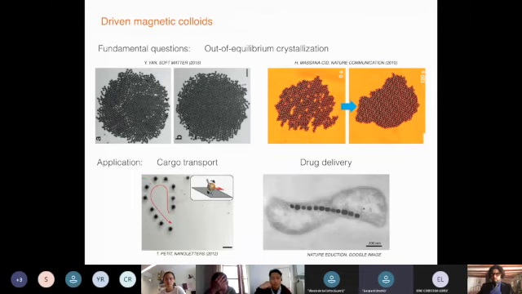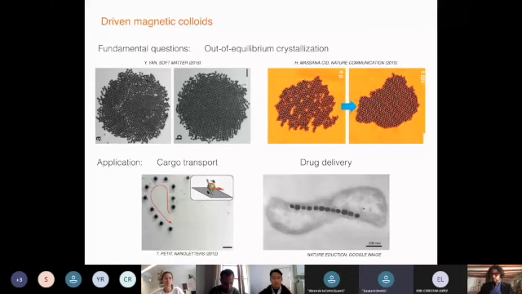And in the second example, made by Elena Massanacid, you have magnetic colloids that roll upon a surface, and depending on the velocity of propagation of this carpet, you have holes in the carpet at low velocity, and at high velocity, you have carpet without holes, so a perfect crystal.